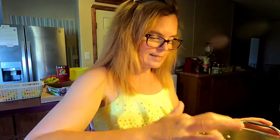Okay, so I've gotten all of my peppers cut up and I have them setting aside in a colander. I got my pot that I had them setting in with the seeds and everything in it. So what I'm gonna do now is open the cans of brine that I already had, and I'm gonna warm the brine up before I stick any of the peppers in it. So let's do this. I'm gonna set my burner on medium to low because you don't want it to cook fast, okay? So let me get these seeds off the rim in there because you want every little thing in there.